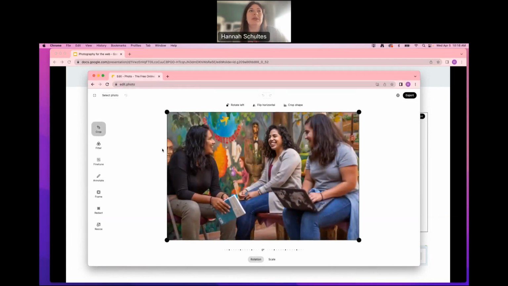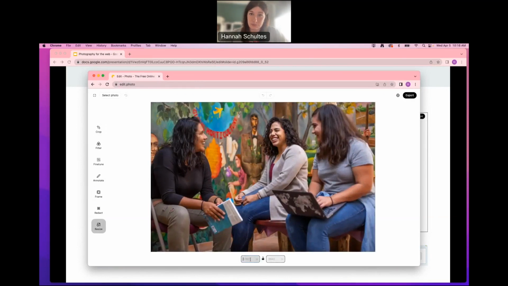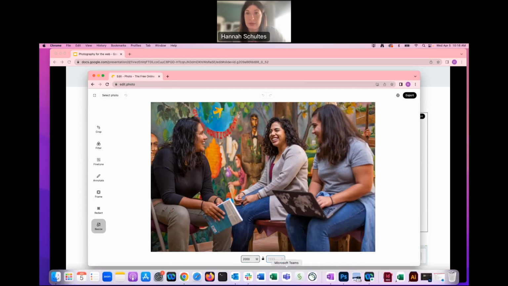So I'm going to open it, and I'm going to begin with the resize. And I'm just going to make this 2,000 wide, because let's say I want to make it a banner. So that's the 2,000 wide. And then if you want it to be exactly the dimensions of the chart, it's okay if it's not, because like I said, our platform will crop most of these. But just for demo purposes, I'm going to make it the exact size. I'm going to put in the 800 for the height.